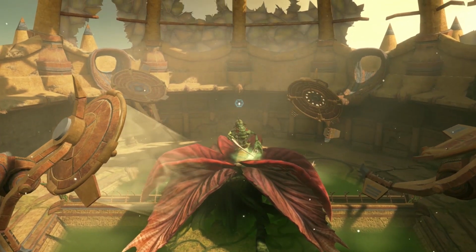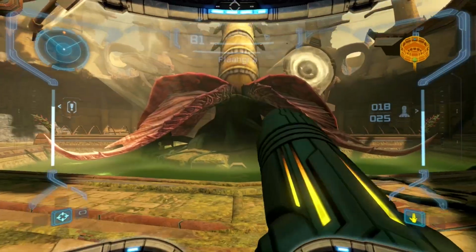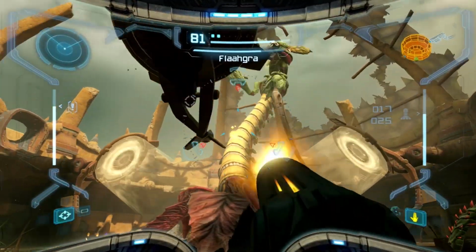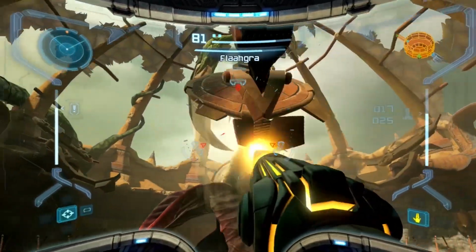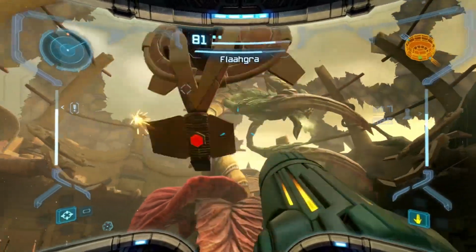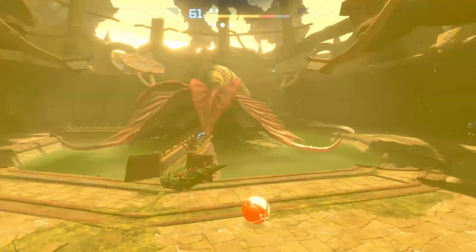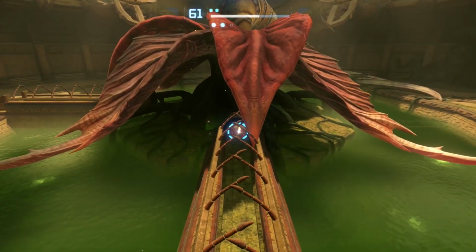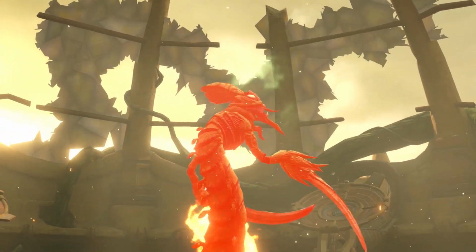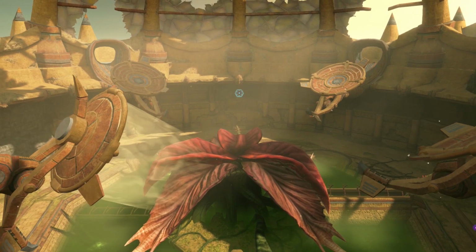And as we progress, more of the solar panels will come down. And we want to stun Flagra because it'll knock down the solar panels after we knock them up if we're not fast enough. Ow. Off my headphones. I need new headphones. I don't need Varia suit, I need headphones.